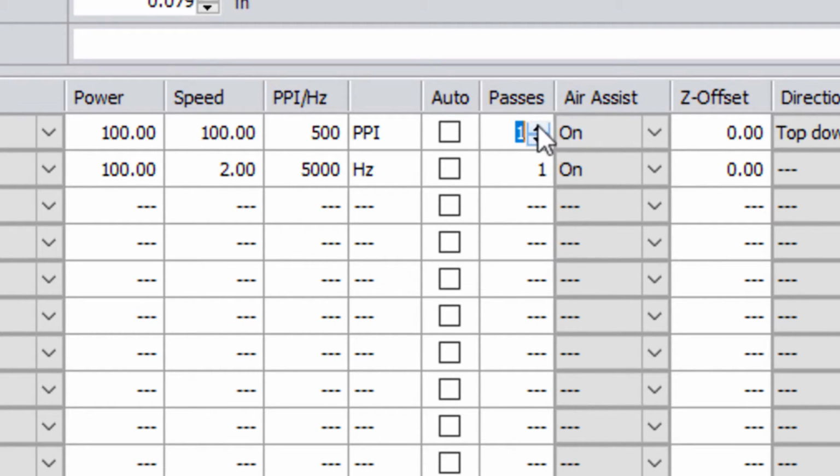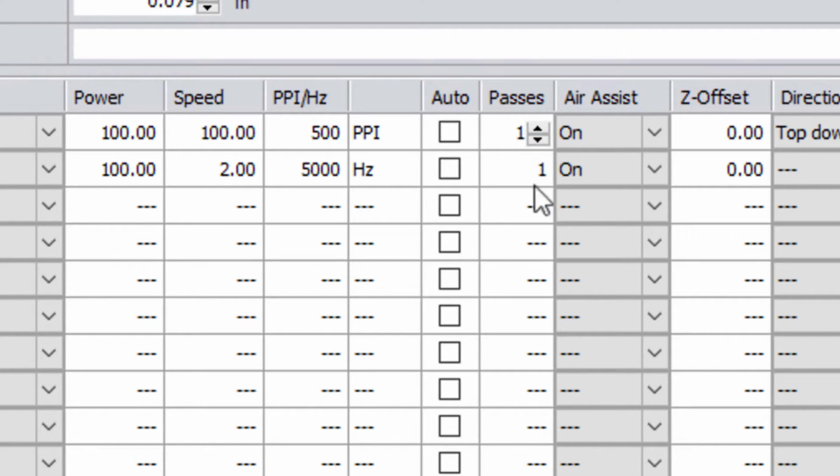The passes setting here basically allows me to increase the number of passes. So for example, sometimes when you're engraving thick materials, or if you want to engrave deep into material, like if you're doing a 3D relief image, normally you don't want to go at one pass because you do a lot of burning. Normally you want to go at 3 or 4 passes. Well, this allows us to type 4 in here, and the machine will go over 4 times and then process the red next.